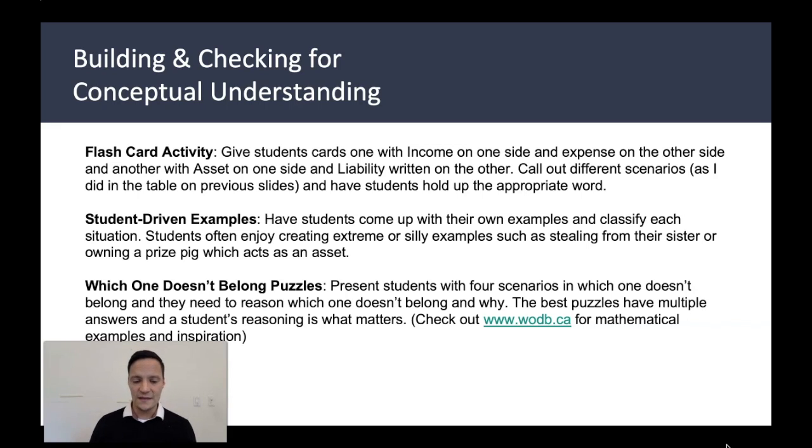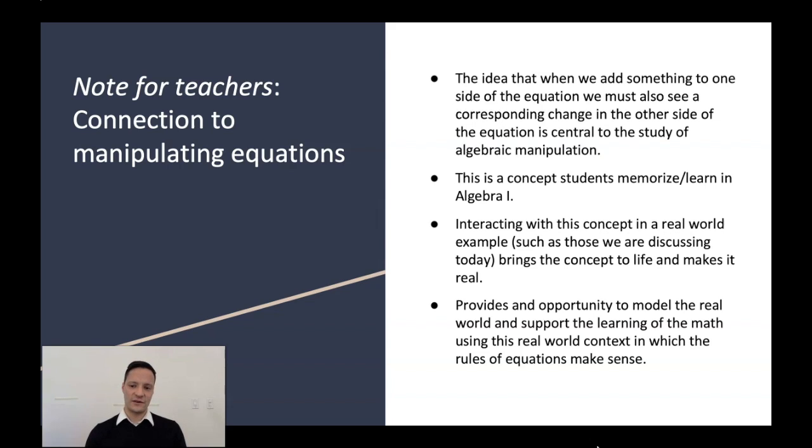I'm not going to belabor the point here. Go to the webpage, check it out, and after looking at the webpage, you'll have an idea of what I mean. The idea that when we add something to one side of an equation, we have to see a corresponding change to the other side of the equation is a concept that students need to learn in school, particularly usually in algebra, around the concept of equality. However, you can see that by using situations and scenarios which are familiar to our students, we can activate their prior knowledge by getting them to interact with this concept in a real world example, like the ones we're talking about today.